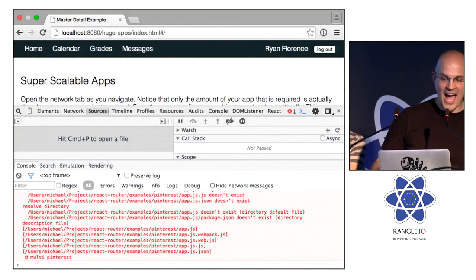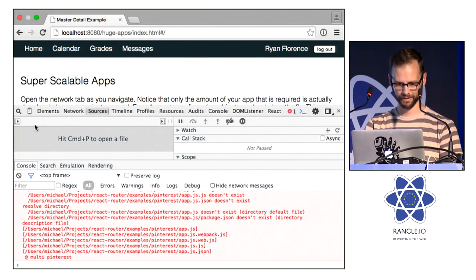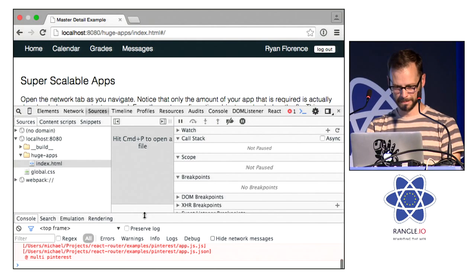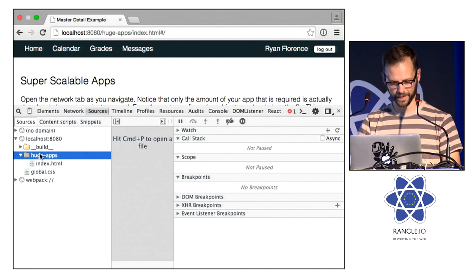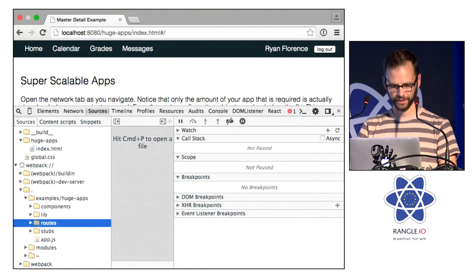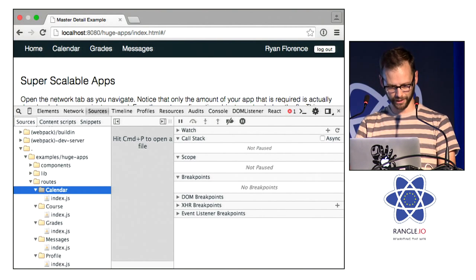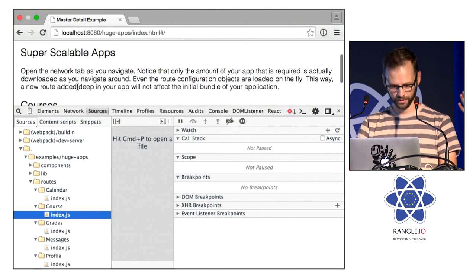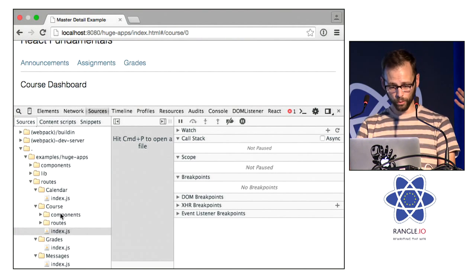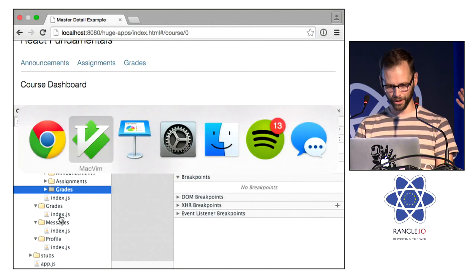The stars align. Yes! Demo it, go. Okay, here we go, really fast. Here's my code, here's the example. Look, the routes, what code did we load down here? All these are just like little tiny things. Let's click on the course. What's gonna happen? Whoa, where did this code come from? It dynamically loaded. How hard is this to do? Not hard.